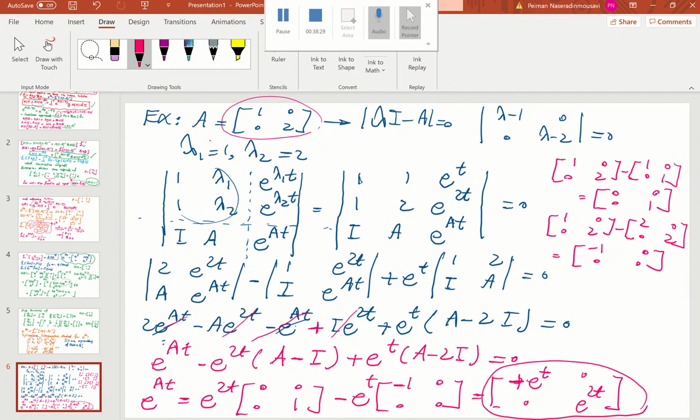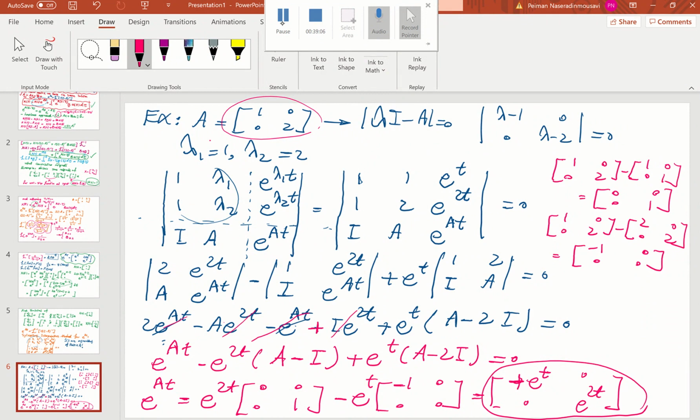So how are we doing it again? We are finding the eigenvalues, putting here 1, 1, 1, 2, this and this matrix. Then finding the determinant of this matrix, and 1, 2, I, A. Then it's going to be 2 minus this. It's going to be minus, and minus minus plus, Ie^(2t). That's right.